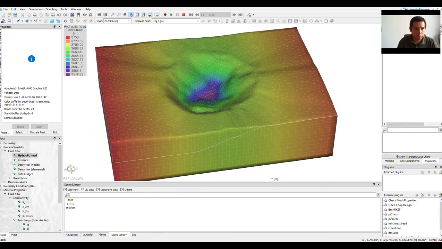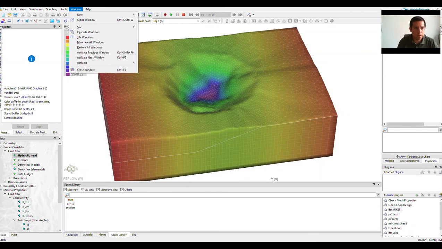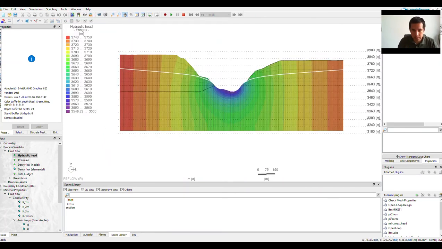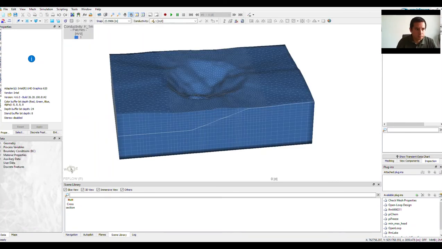I have also prepared a cross-sectional view which can be used to basically understand the distribution of hydraulic head. So the white line is the position of the phreatic surface. We have a fixed head left and right, and there is a gradient in the direction of the pit. Very simple. Now let's start preparing this model for the hydromechanical coupling. I have reloaded the FEM file before we press start.